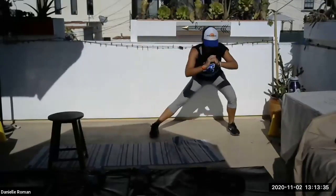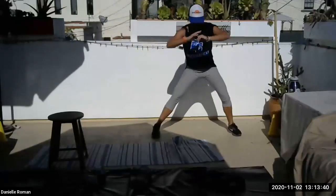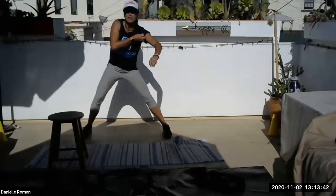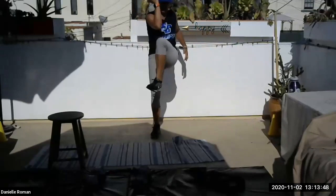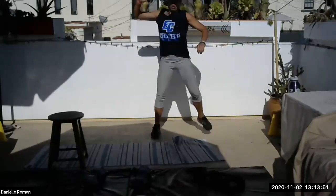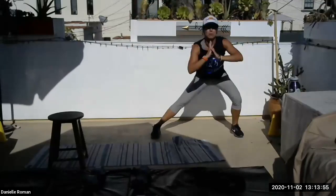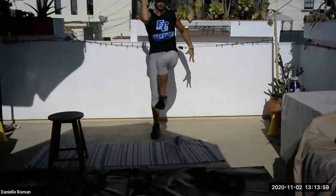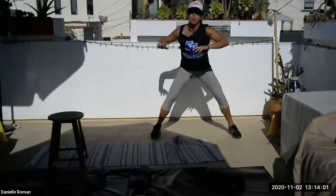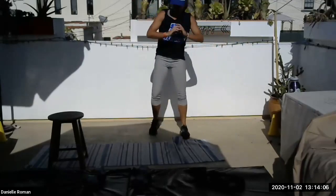Good, side lunge. Back to the center, side lunge. We're going side lunge, and then elbow to knee. Same thing, side lunge, elbow to knee. Core brace as you bring your elbow to your knee. Keep the chest tall. Last one. And then we're going to switch. Other side.